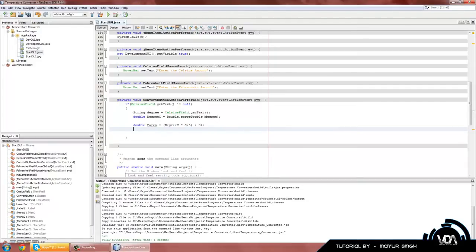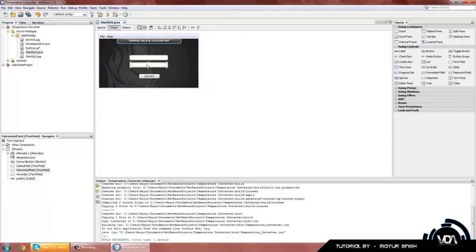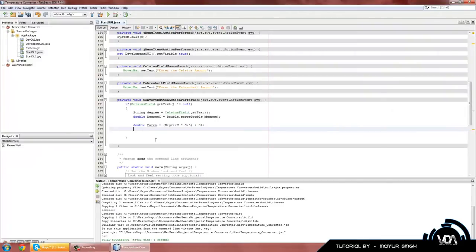Okay, now we can either test this out, but since this is a basic program, we are not going to use the output terminal. We're just going to go straight and put it into our text field, because I want to make this video as short as possible. So yeah, let's get the variable name, which is Fahrenheit field. Copy and paste, because programmers are lazy. So Fahrenheit field dot set text. Once again, another Netbeans function, and it's basically the same as get text, but instead of fetching text, we are now putting text into the text field, and we can put in Fahrenheit, which is our answer.